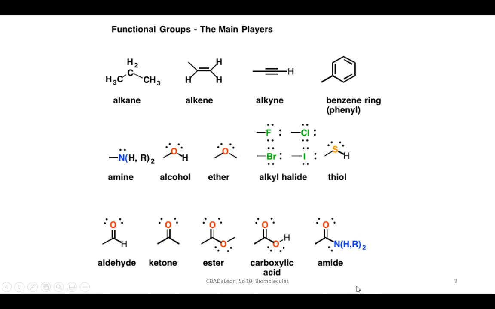And last one is amide. An organic amide or carboxamide is a compound with a general formula RC=O and R and another R, where R represents organic groups or hydrogen atoms. It is also called a peptide bond when it is part of the main chain of the protein. Okay, so these are the functional groups which are essential in understanding hydrocarbons or organic compounds.